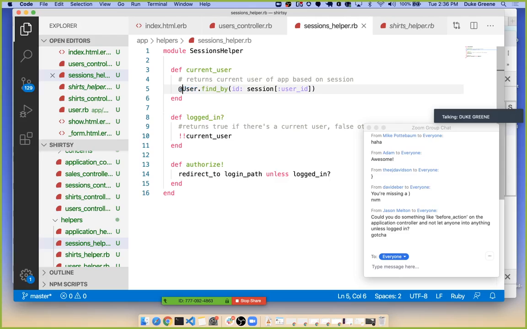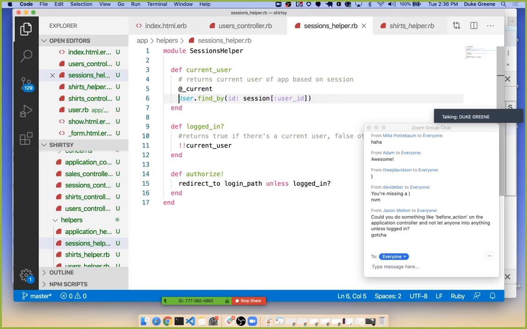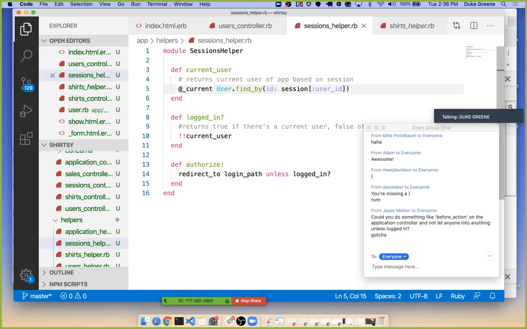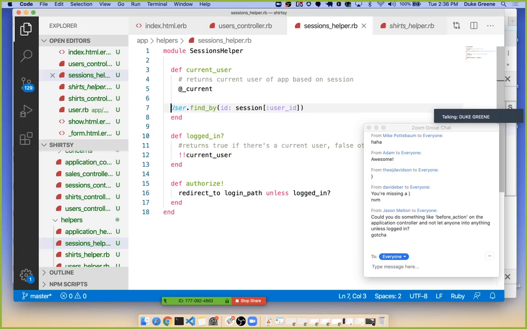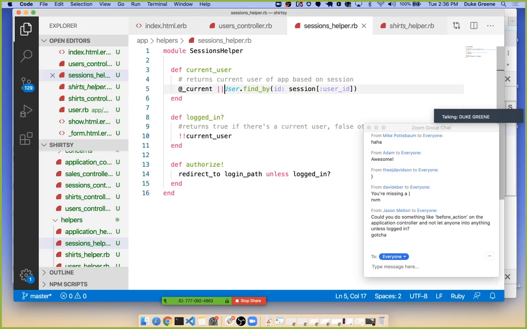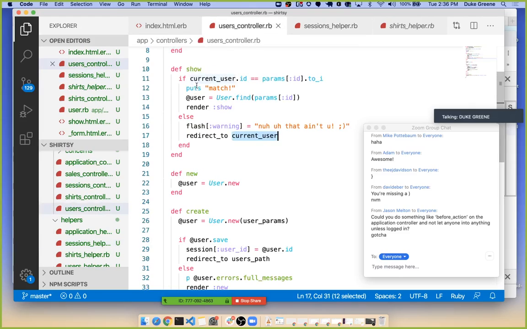So you might see something like this in your code. And this means a couple of things. The underscore means like, don't use this. This is just a variable that we're keeping because we want to keep its scope for some reason. And then the next part reveals why we want to keep the scope. I'm saying I'm going to set an instance variable for current, and I'm just going to return it if I've already got it. Or if I don't have a value for this, then we're going to search the database. So the very first time we call current user, it's going to have to go here and set the value for at current. But the second time in the same route that we call on current user, it's going to call that method again.